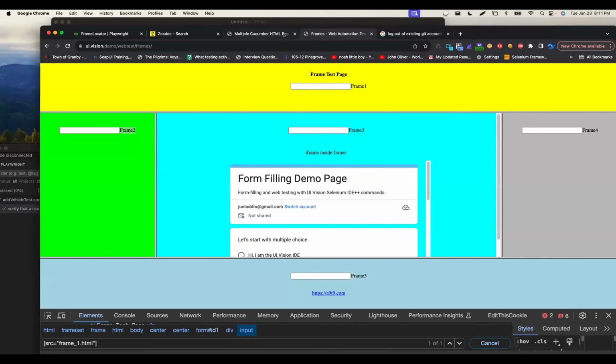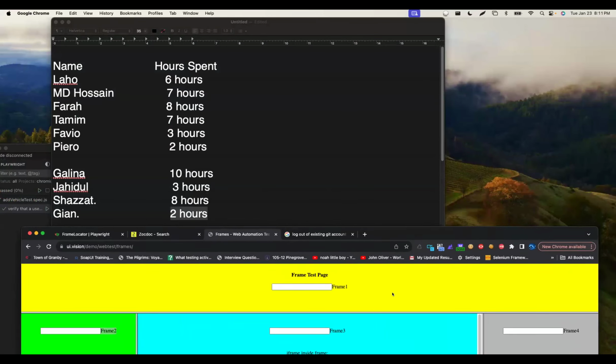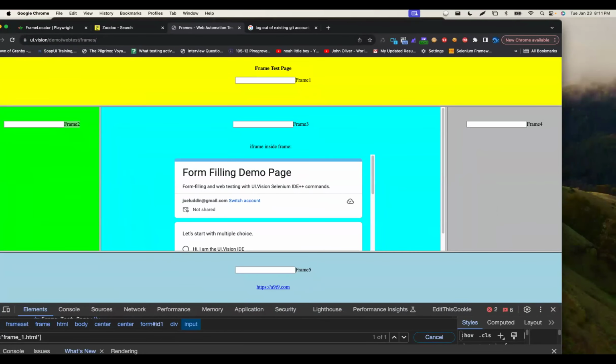Let me just pull out the documents real quick.